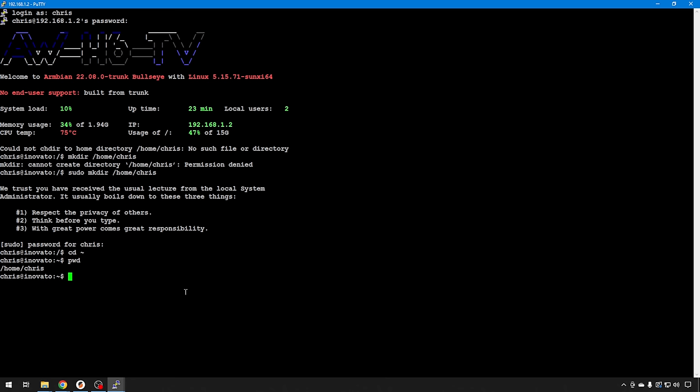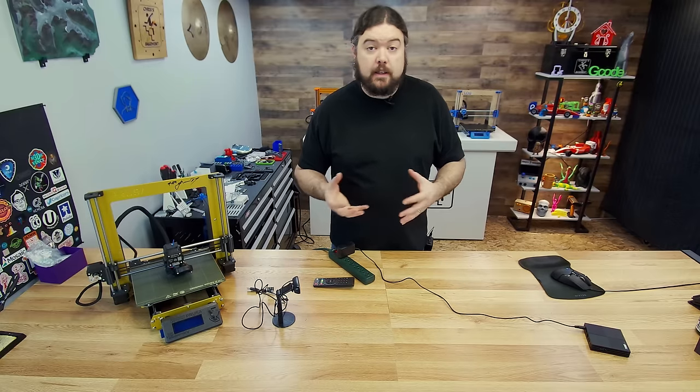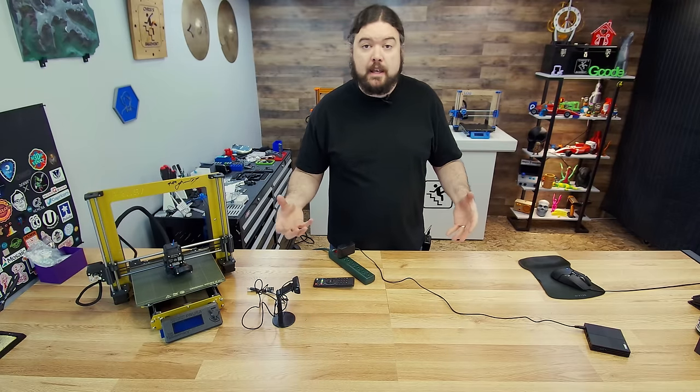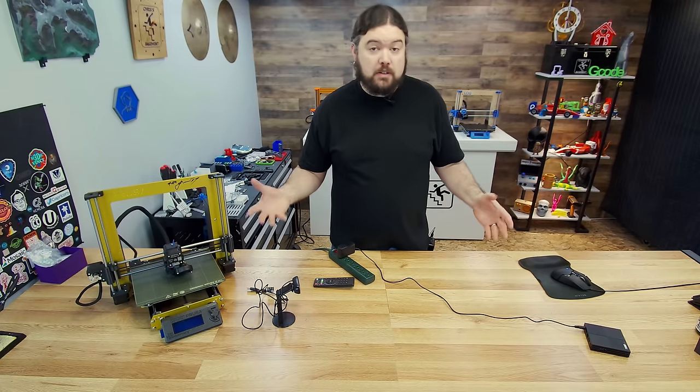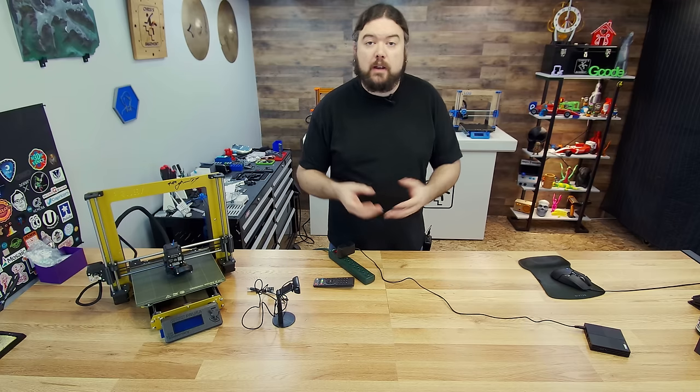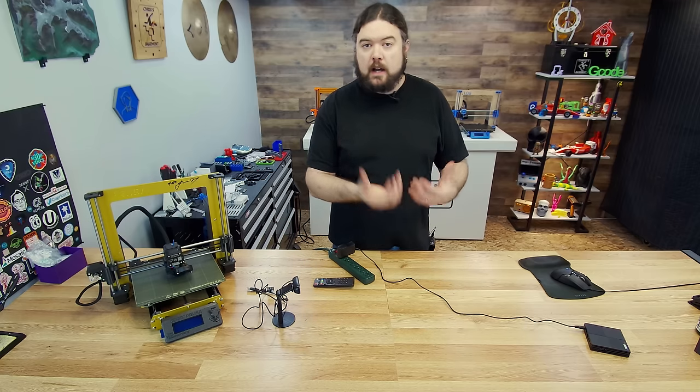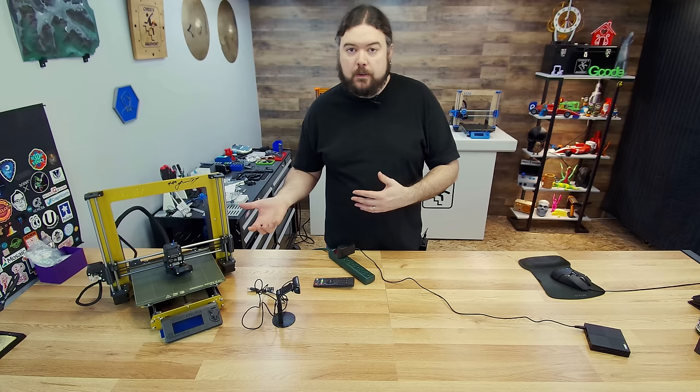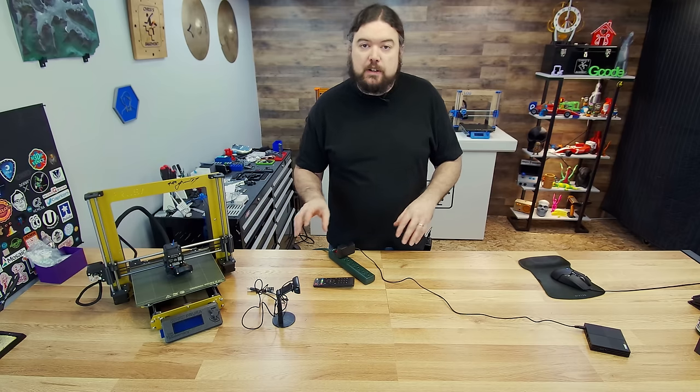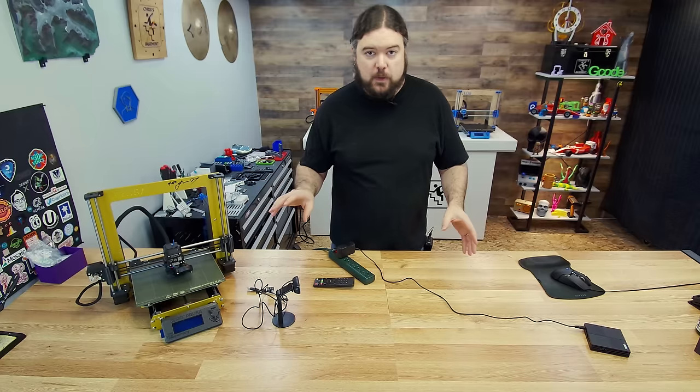We can pretty much do anything we want with this box at this point. So the hard part is done. The TV box is up and running Linux. Now we can just use any of the other tutorials that I've made to install whatever you want. You can go straight OctoPrint. You can go Klipper. There's a lot of different things you can do here. You can use it for a completely different reason if you want to.